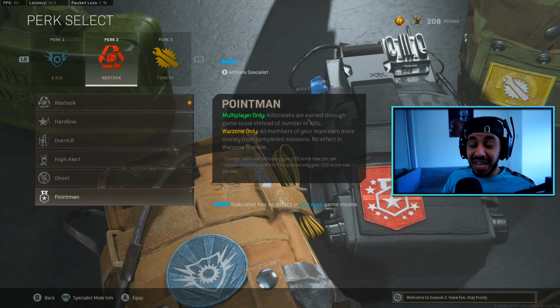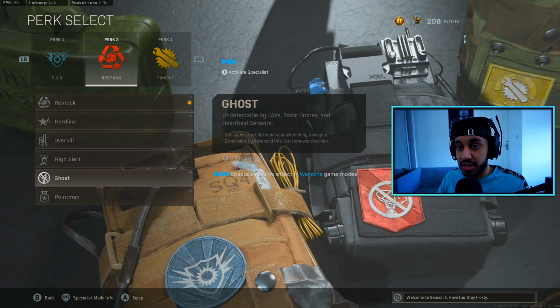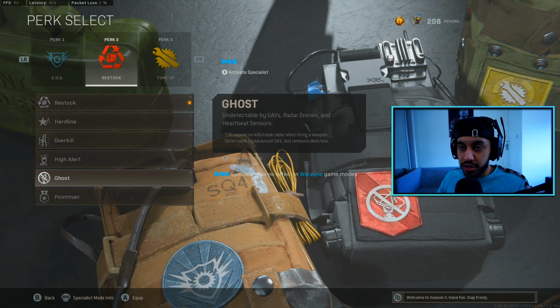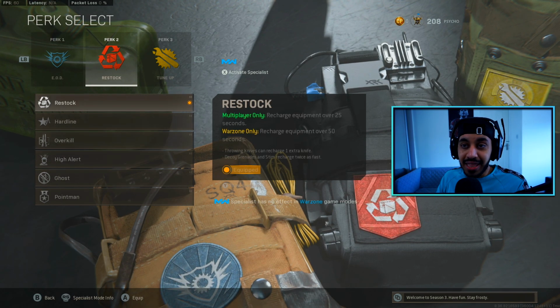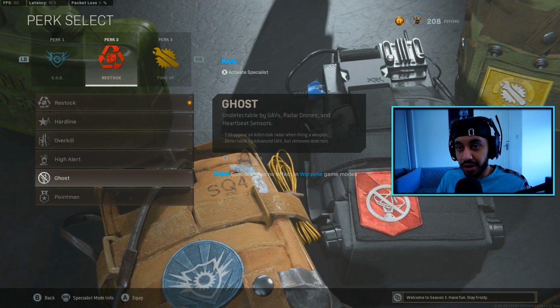So going over the best 3 perks now for perk 2, Ghost is the #1 best perk for this perk category. It's pretty much the most overpowered in my opinion as well. Then we've got Overkill, so you can carry 2 primary weapons. And then Restocked is also a great option as well. So these 3 options are definitely the best. So Ghost, Overkill, and Restock.